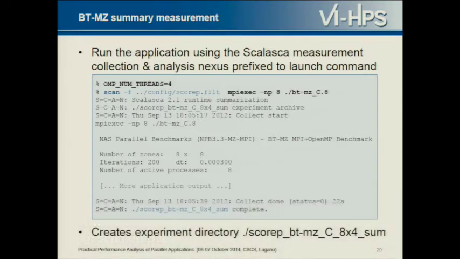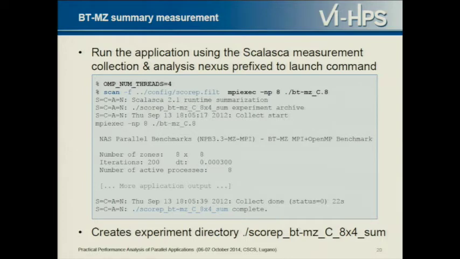But if we take a look at what it has done, we're using the Scalasca analyze, or scan, command as a prefix. Here it says mpiexec, but the same thing works with aprun. It's just confirming what sort of measurement it's doing, and it's defining a default experiment name based on the BT-MZ executable and the configuration of processes and threads, and a summary measurement with the default configuration is being used. So at the start here, we're seeing the default name that it came up with and the command that it's using to run the application, which was what it was provided with on the command line.